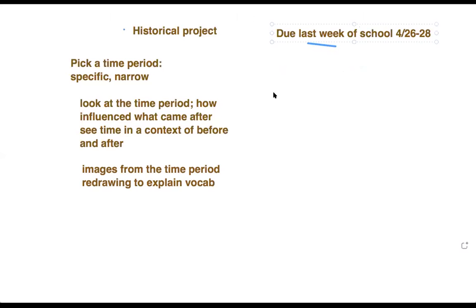So it's a long ways away, but what I want you to do first is pick a time period and then email your choice. No, I'm going to have you submit it, I said, on a page through Canvas. So you'll see it all on Canvas, okay? All right, this is the first thing. Pick a time period, make it narrow, and submit your choice in Canvas.